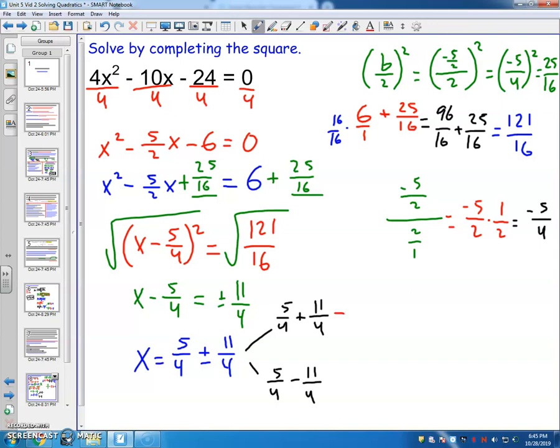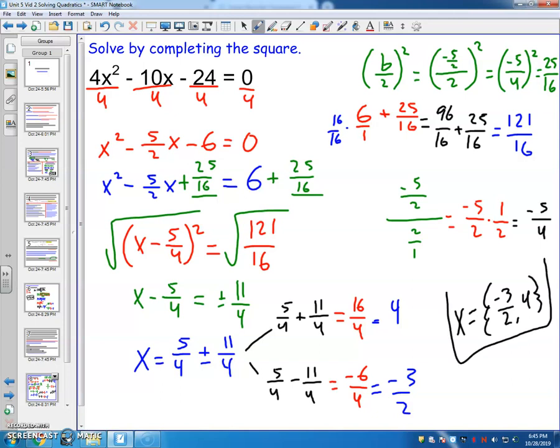And that's going to be 16 over 4. This is going to be negative 6 over 4. Those both reduce. That's going to be positive 4. This is going to be negative 3 over 2. Got two answers again. So those two are my answers together: negative 3 over 2 and positive 4.